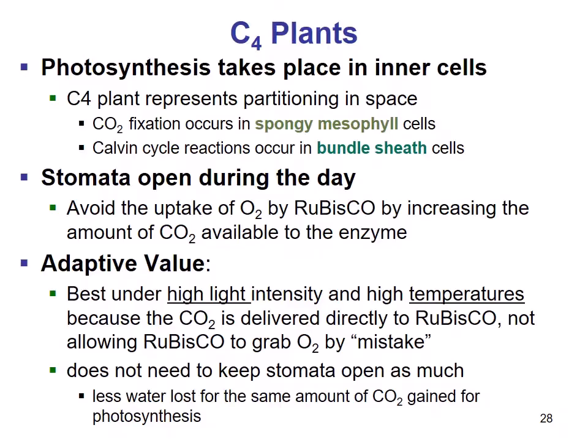These are best under high light intensity and high temperatures because the carbon dioxide is delivered directly to rubisco, not allowing rubisco to accidentally grab oxygen. So this avoids or limits photorespiration. They don't have to keep their stomata open as much then, so they're going to lose less water for the same amount of carbon dioxide gained for photosynthesis.